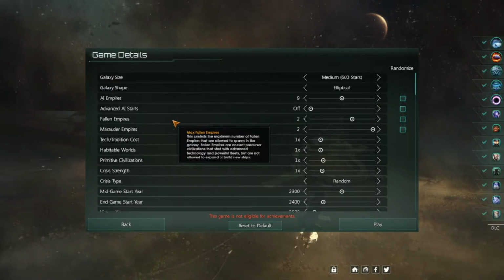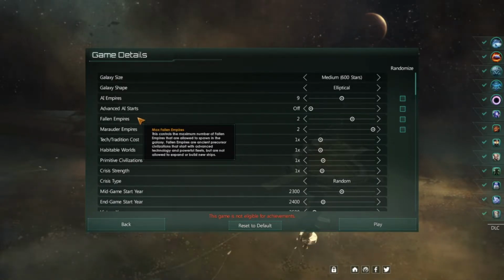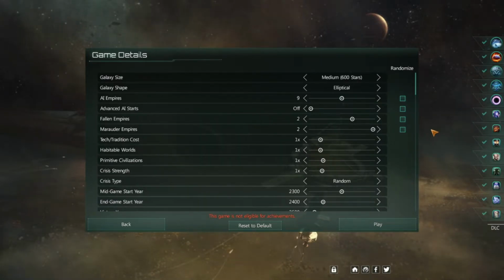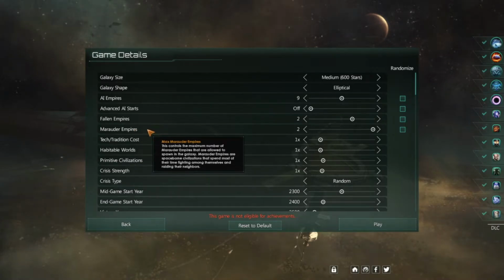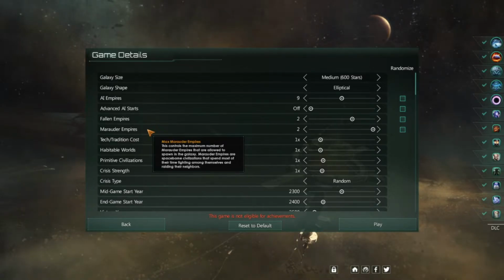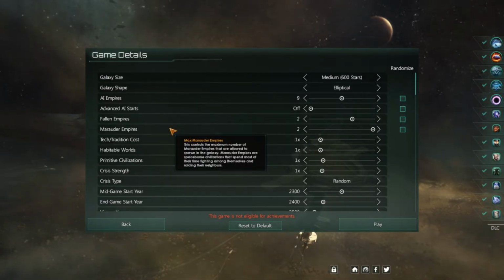Fallen empires are ultra-powerful empires that are spawned in the game outside of advanced AI starts. They are endgame empires you can attack if you want. Sometimes they sit around, do nothing. Sometimes they are integral to what happens and they wake up and that sort of thing. Again, default is fine. Marauder empires are empires that start in game and all they care about is going around, picking fights, and that sort of thing. Think of them as barbarians from Civilization. Again, up to you. Two or zero, off. I recommend two, just so you get used to them.